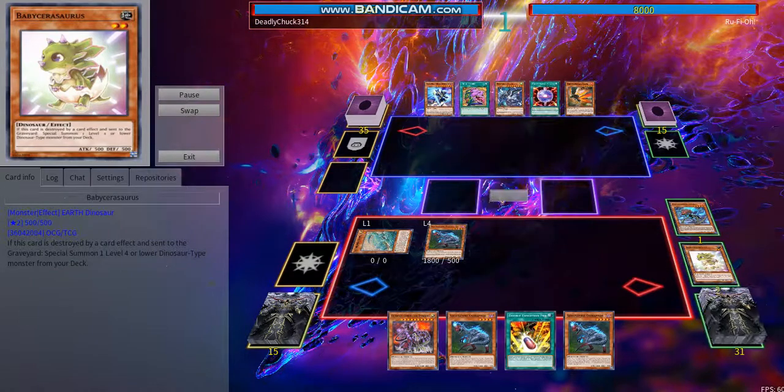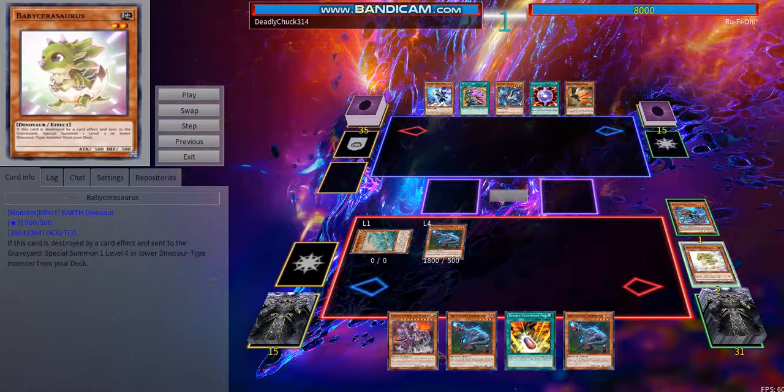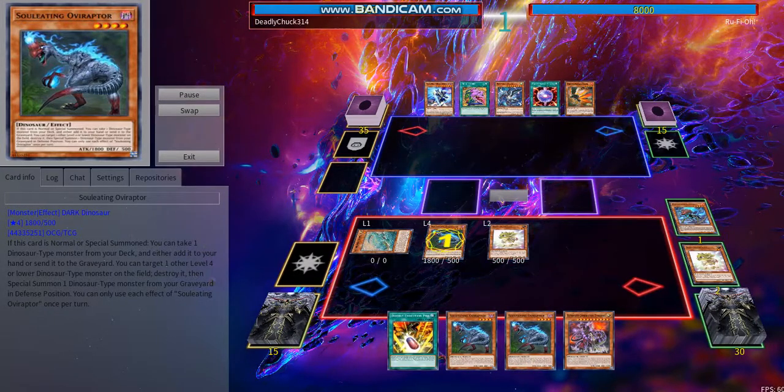We destroyed, we get, now in terms of this, I don't know how great of a play this was. Maybe you could have just gone for another Baby Cerosaurus with this one. Then you could have normal summoned Oviraptor and gotten more advantage that way, getting the extra search. This was a misplay on my part. Just don't look at my misplays.